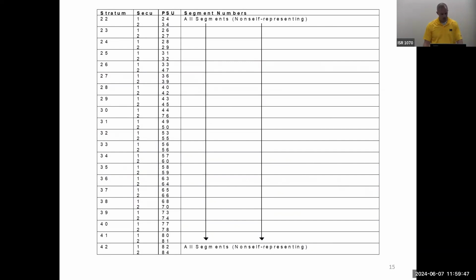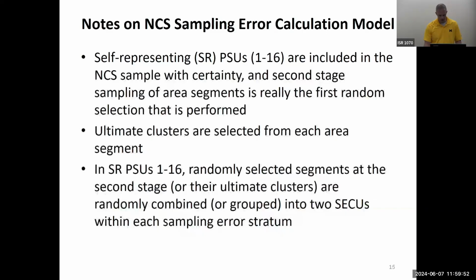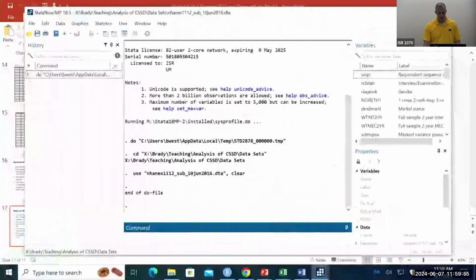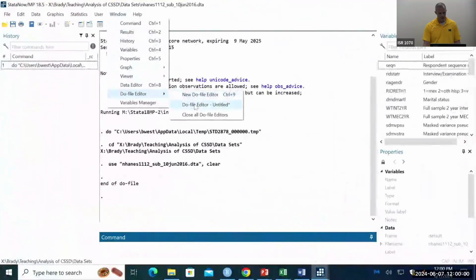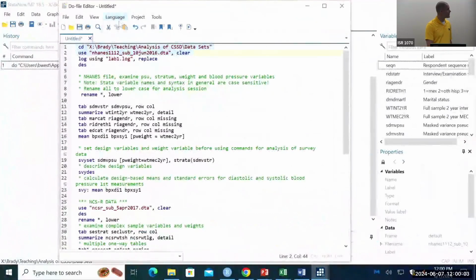If you look at the lab notes for today, which I'll turn to quickly here, I have Stata open on the screen, and I copied the lab notes from today into this do file editor within Stata. This is where you can run Stata syntax. That's the basic idea, and we'll keep looking at this as we go. I downloaded the NHANES data set from Canvas, and I saved it in the directory that you see here. You can download the NHANES data set, the DTA version, and put it wherever you want.